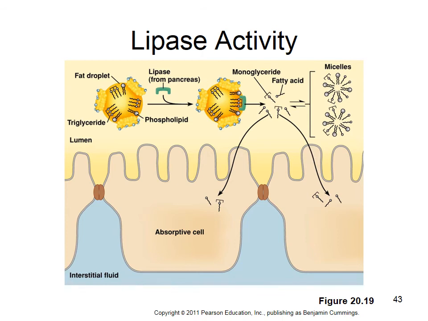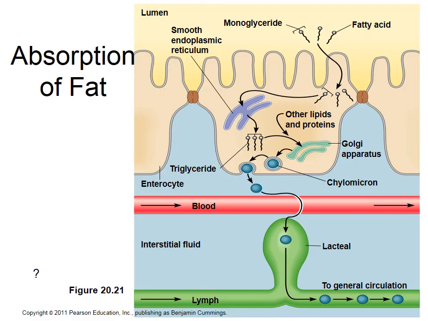Okay, those fatty acids and monoglycerides can get absorbed right away if they're close enough to the enterocyte, or they're going to congregate together into micelles, and those are just going to bang around in the lumen until they come close enough to the enterocyte to cross the apical membrane by simple diffusion. Okay, so they cross the apical membrane by simple diffusion. Once inside the cell, they're going to associate with the smooth endoplasmic reticulum because that's where a ton of fat is.